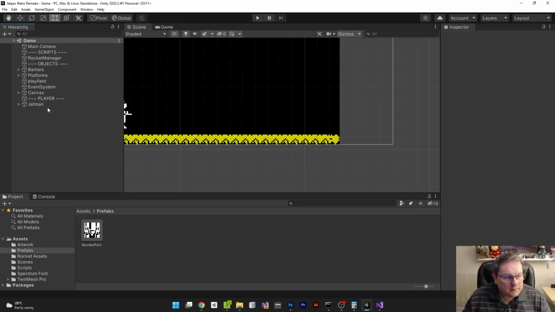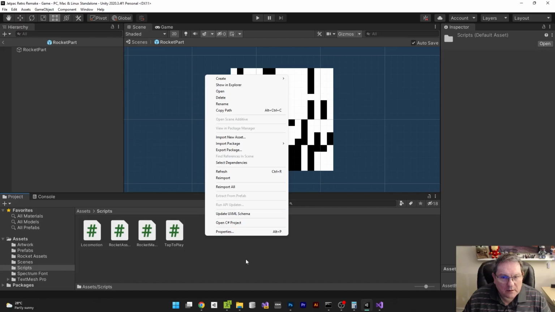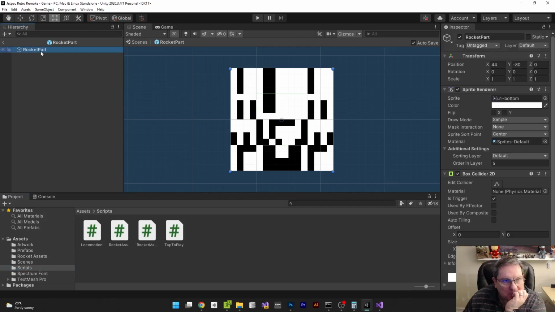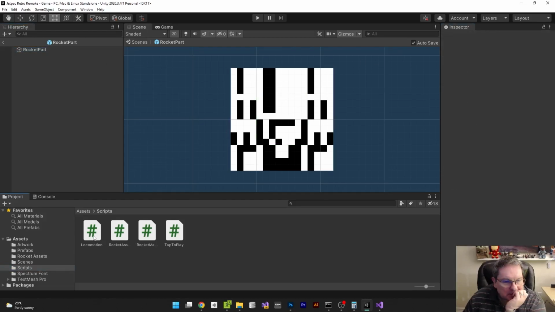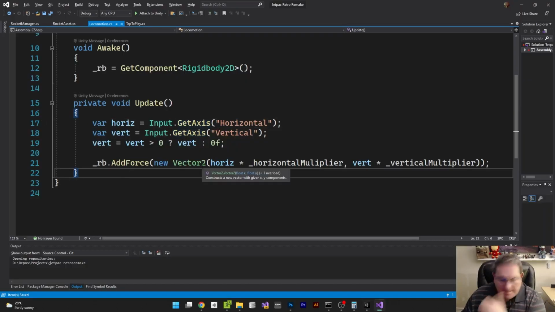And then when you do pick it up, actually, I want to have a script here that when you do pick it up, actually, hang on a sec. Rocket part. Oh, this is going to be a rocket part. Okay. Do I want to put it on here?